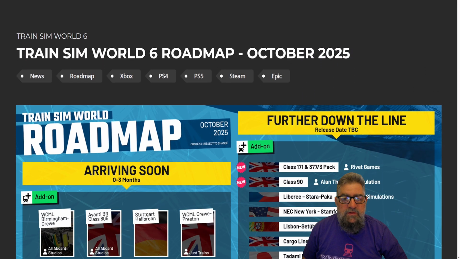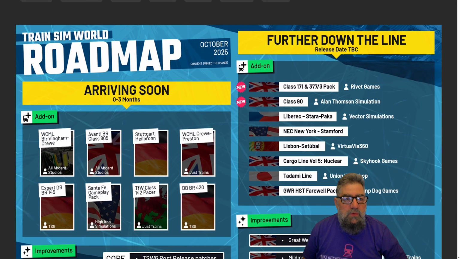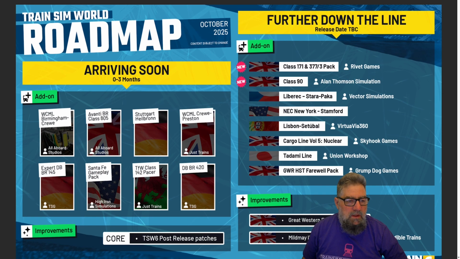Train Sim World 6 roadmap for October 2025. We have arriving soon, West Coast Mainline Birmingham crew. I've got a separate video on that one. The Avanti BR Class 805, both from All Aboard Studios. Stuttgart Heilbronn, which was the route that the Germans thought they were getting in Train Sim World 6, but they were wrong and they shouldn't listen to leaks. West Coast Mainline crew to Preston from Just Trains.